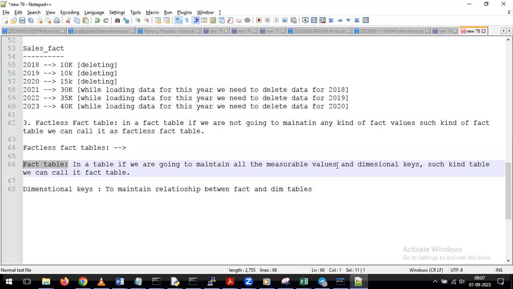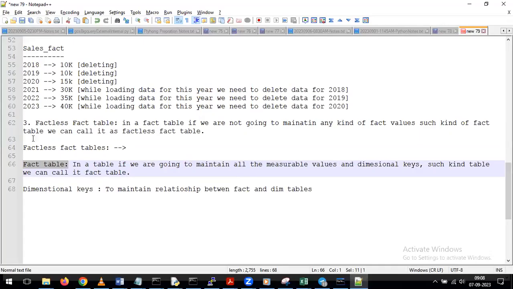That centralized table is the fact table. So with the fact table, one, we maintain all the measurable values for analysis; second, we use the same fact table to maintain the relationship with our dimensional tables.